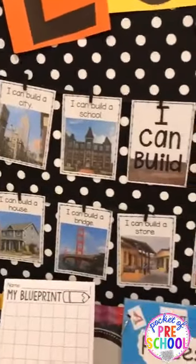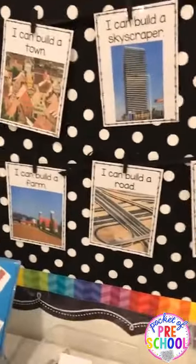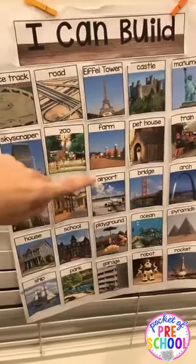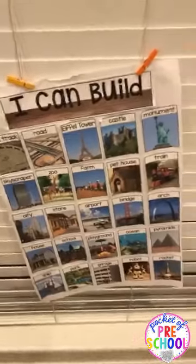On my board I have my 'I Can Build' STEM chart — it's from my basic 'I Can Build' pack with things like a town, a skyscraper, and a garage. I just grabbed the ones that relate to our community. My three-year-old was coming over to this chart all by himself independently today, because I've been modeling it for a couple weeks. He came over, pointed, picked something, went and built it, and when I asked him he said he built a house and pointed to the 'I Can Build' chart.